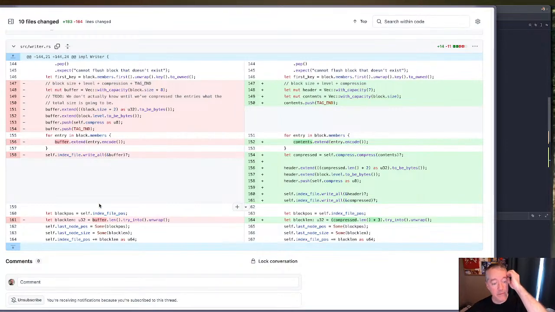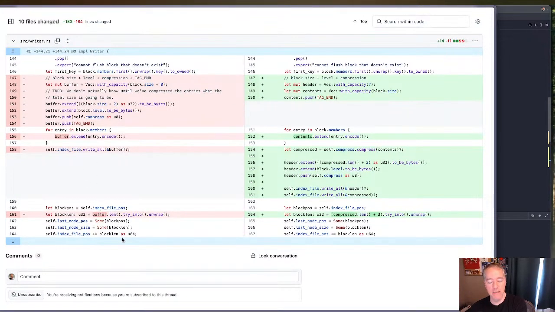Yeah, maybe even that was wrong. I don't know. But the important thing here is, look, we wrote to one buffer and then we checked the length of it. Versus here, we're computing something. And I should have done compress.len plus header.len. And there may even still be a problem here because note that here we were using the same value for last node size and advancing. I'm sorry, over here. We're actually doing it like so.